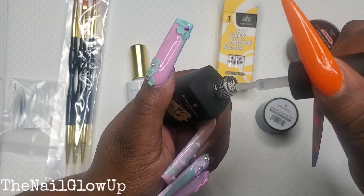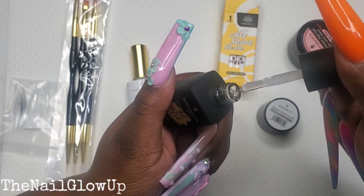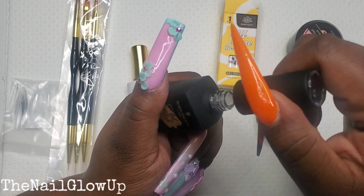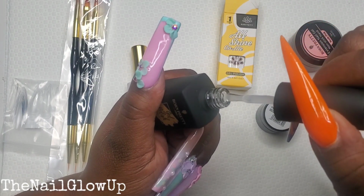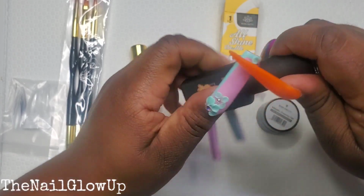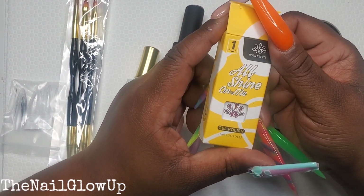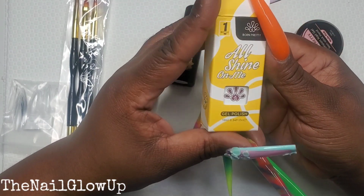So it's a thick consistency, as it should be, because the two rubber bases I've tried, they are thick, and rubber bases and even top coats tend to be on the thicker side. So that's what that looks like. And then this is all shine on me gel polish, which I'm assuming is just a top coat.